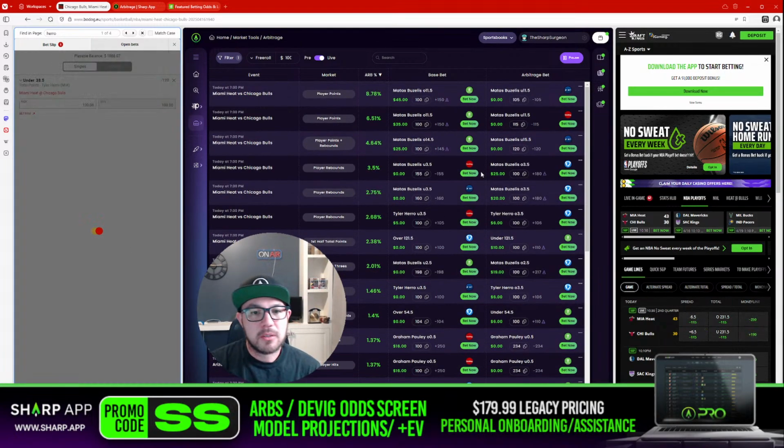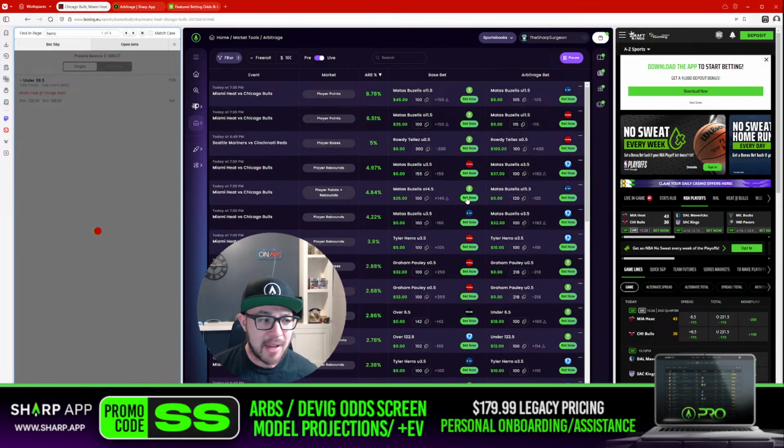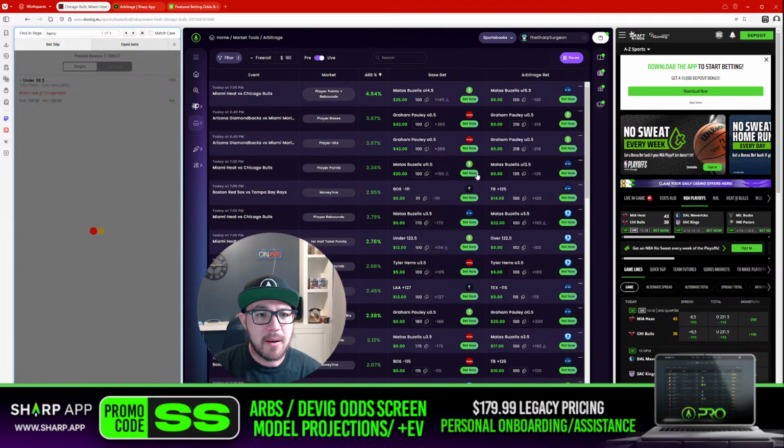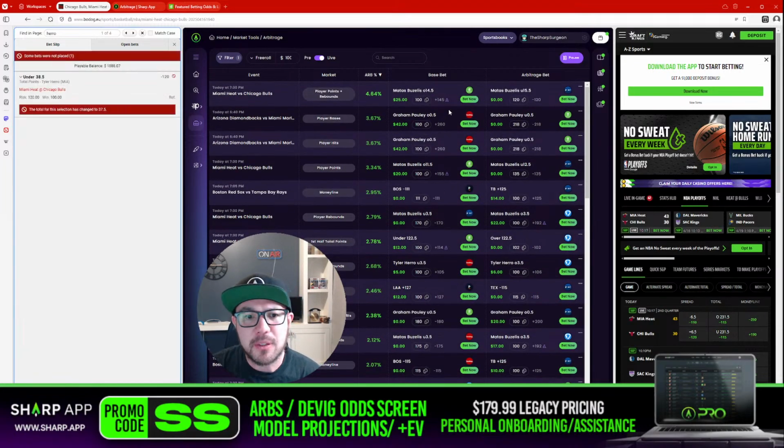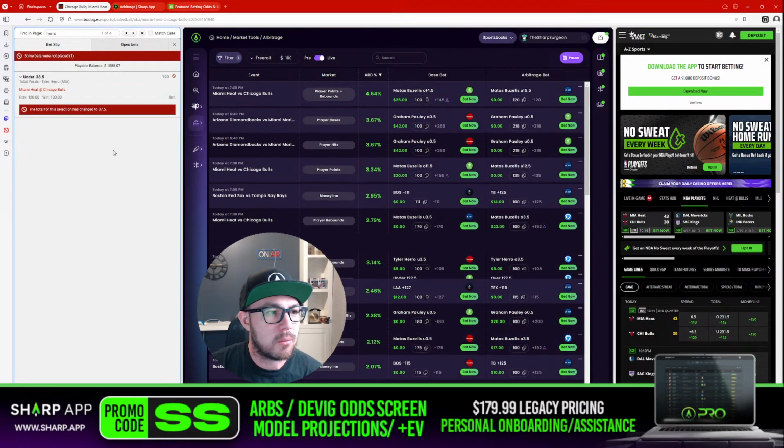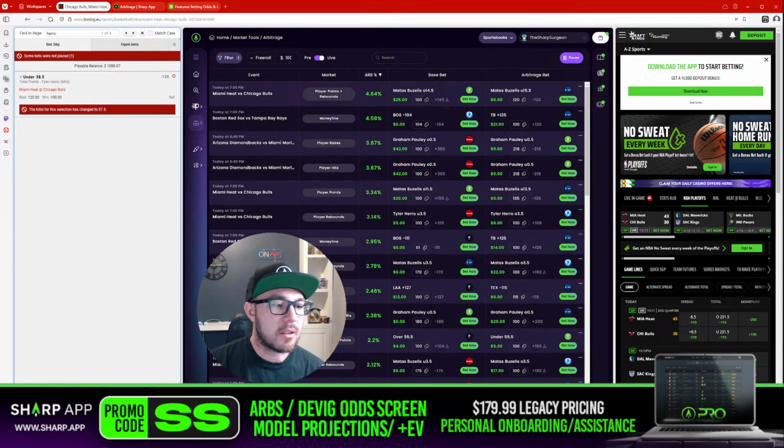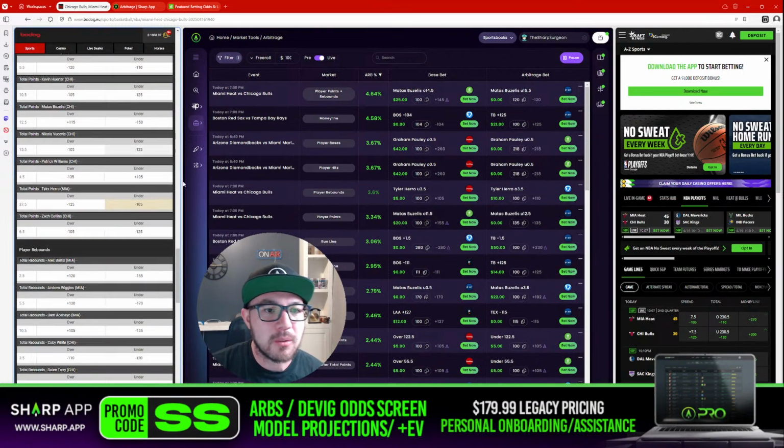Because the speed is so fast for the Sharp app, I'm not too worried about the actual odds changing. If I do see it disappear from this screen, I can expect that it did change. But if it's still active, I'm pretty sure that it will still be up. All right, so this one changed, so we're just going to pick a different one and continue on.